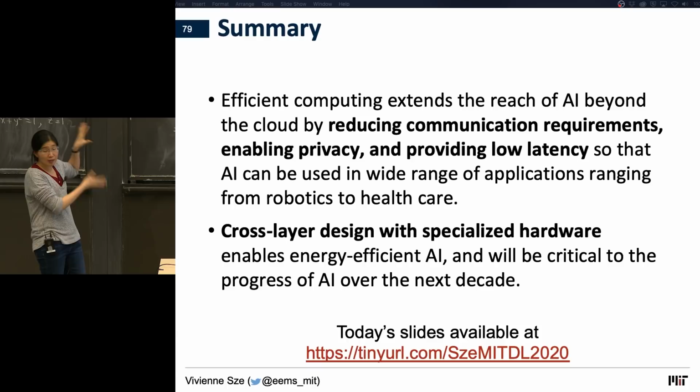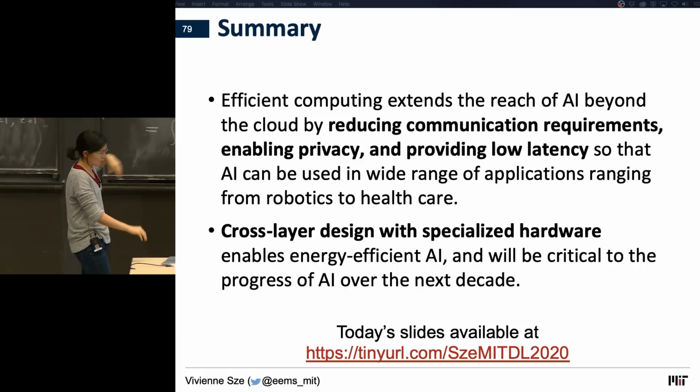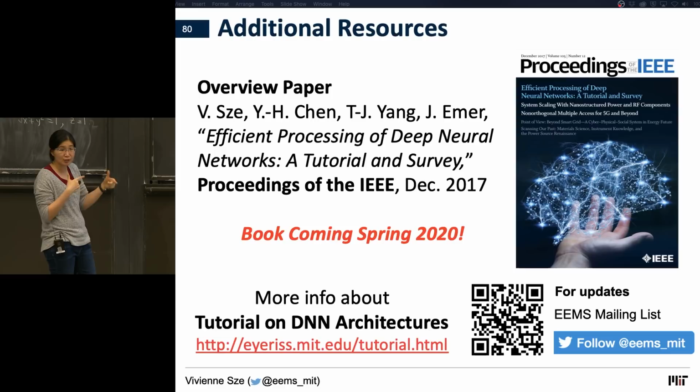Okay, and we also covered a lot of points in the lecture, so the slides are all available on our website. Also, just because it's a deep learning seminar series, I want to point to some other resources that you might be interested in if you want to learn more about efficient processing of neural nets. First, I want to point you to this survey paper that we've developed with my collaborator, Joel Emmer. It covers the different techniques that people are looking at and gives some insights into the key design principles. We also have a book coming soon, within the next few weeks. We also have slides from various tutorials that we've given on this topic. In fact, we also teach a course on this here at MIT, 6.825.